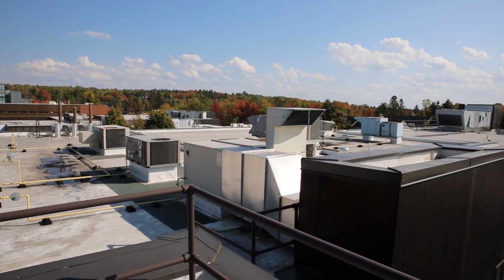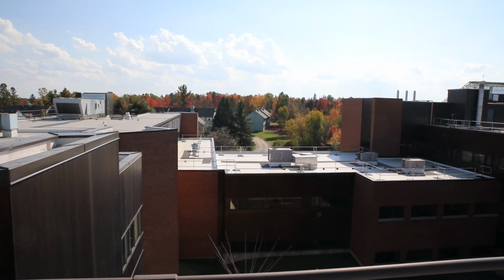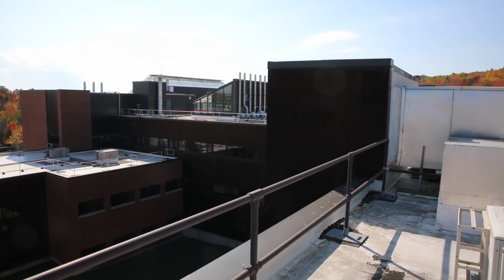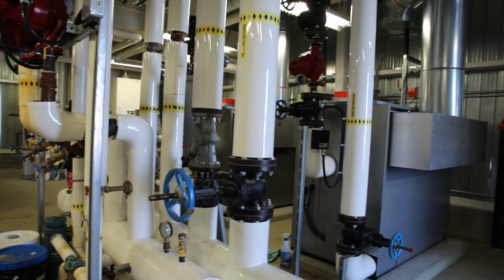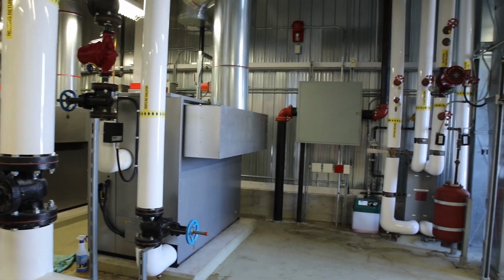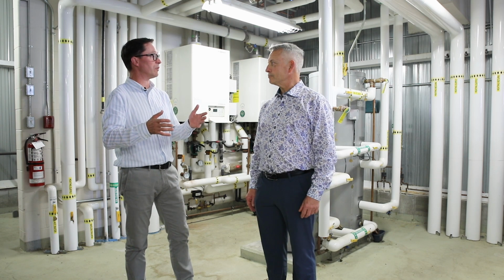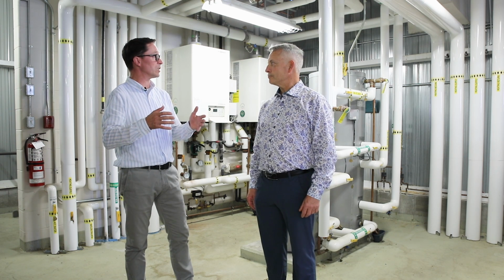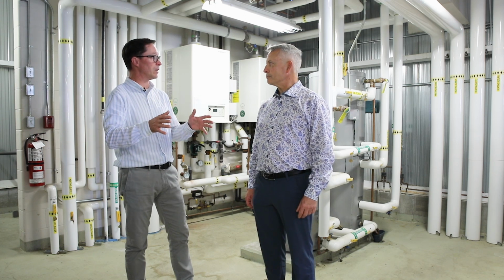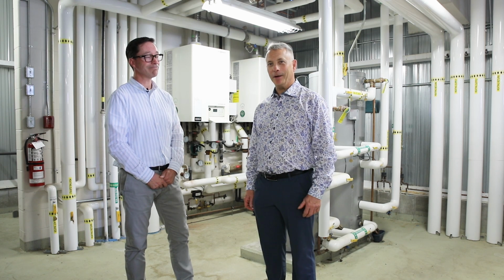So you'll find we have many rooftop units doing our heating and cooling, many boilers in mechanical rooms servicing certain areas of the building, which is great because any issues in a certain area, we can just shut down a localized area rather than some campuses have a centralized steam plant, and if they have issues, that might affect the entire campus. So there's good and bad with it. We have more equipment, but it allows us to be flexible and maybe a little more flexible with our energy conservation. When we don't have occupancy in some parts of the building, we can just shut down that zone. Really sounds like we're talking to the right person about these issues for our campus.